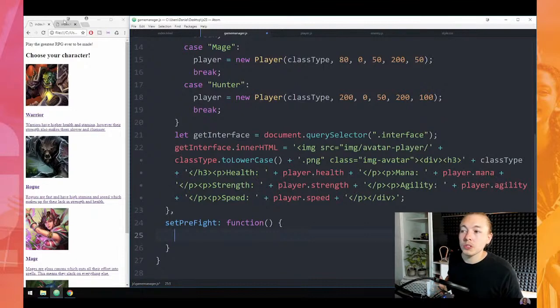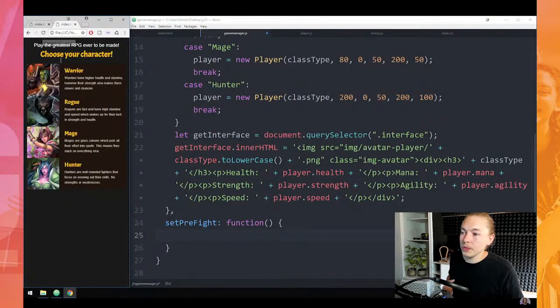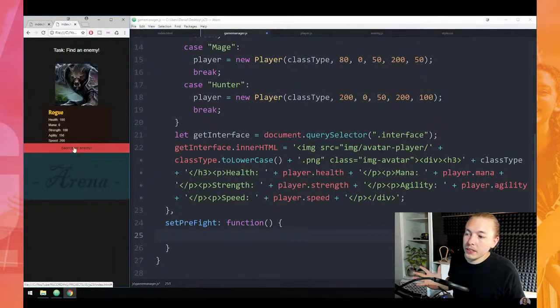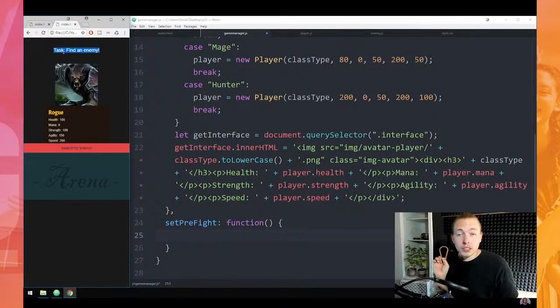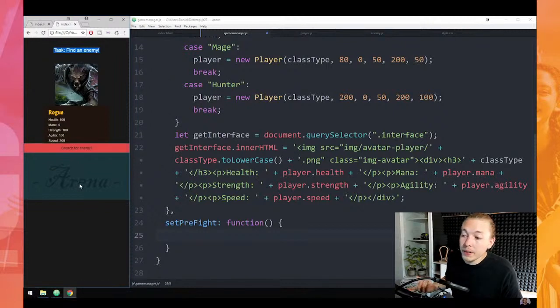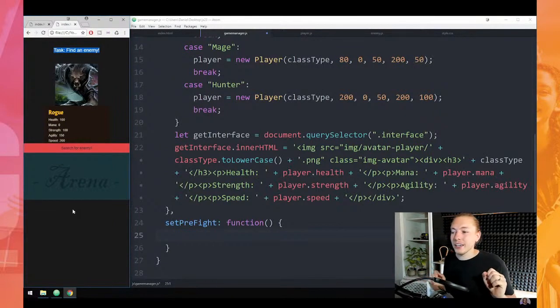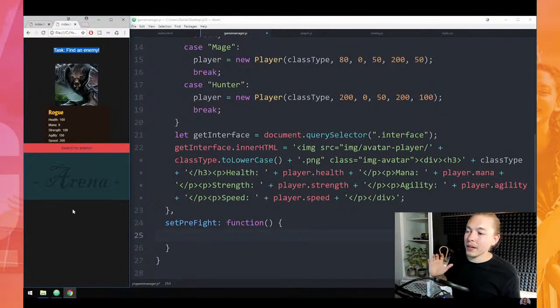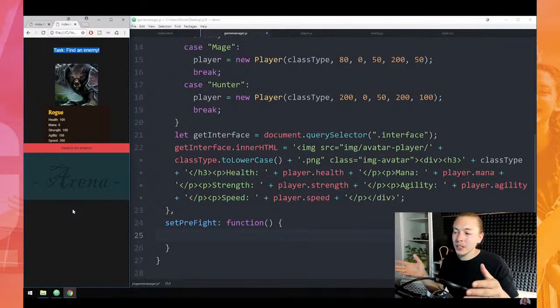So as you can see, if we were to go into my version here and just sort of refresh, you can see once I do click a character, we get a couple of different elements here. We have first of all the character. We also have a header up here that has a task inside of it. That is a different section by itself. We have a button area where we have actions you can actually choose. And then we have an arena and an enemy area down here. So we need to make sure we delete all the content from the previous existing one and jump into this new stage and fill in the new content into the game here.